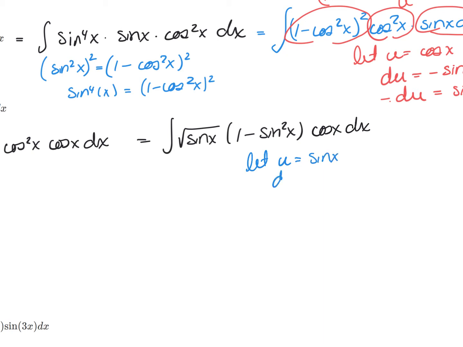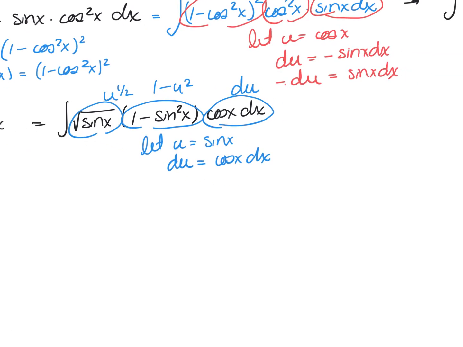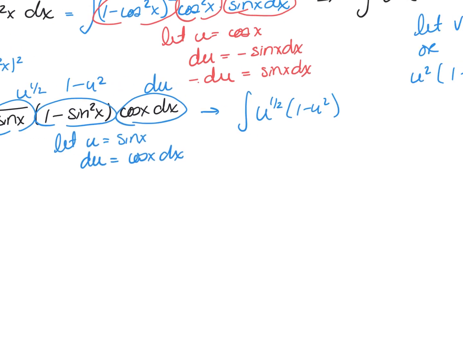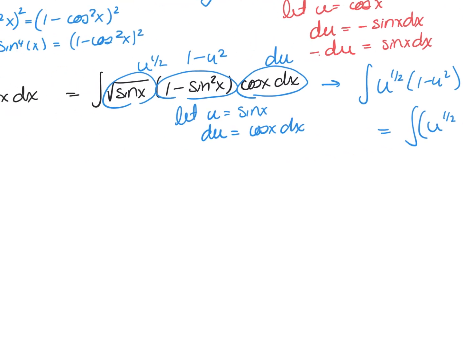Once again, we're going to let u equal the thing that has the powers, which is the sine of x. du is equal to the cosine of x dx. This gets replaced with du. This gets replaced with 1 minus u squared. This gets replaced with u raised to the 1/2. So we took something that was potentially very, very ugly and rewrote this as u raised to the 1/2 times 1 minus u squared du. If you distribute that u raised to the 1/2 through, you're going to get u raised to the 1/2, and then minus, I have 1/2 plus 2, which is 2.5, which is 5/2. u raised to the 5/2 du. Don't forget to do your reverse power rule and back substitute.